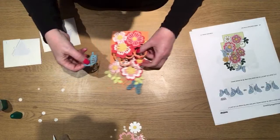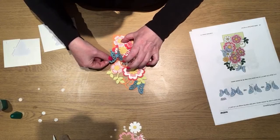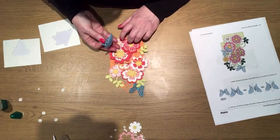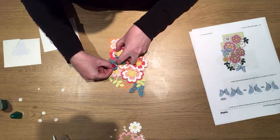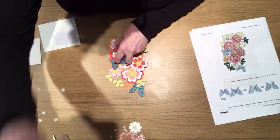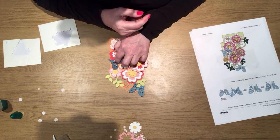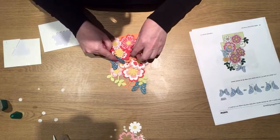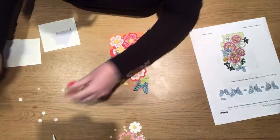Right, I'm going to put this. I think I'll put it on the edge of the flower. I'm trying to imagine putting it in an envelope. I'm thinking I might put it there. Yeah, I think you're right there, Ellen. Just have to hope that nobody compares side by side. Right, let me move all this rubbish out of the way.